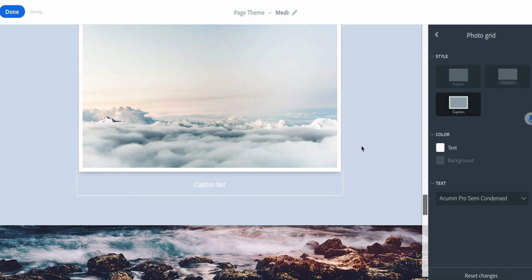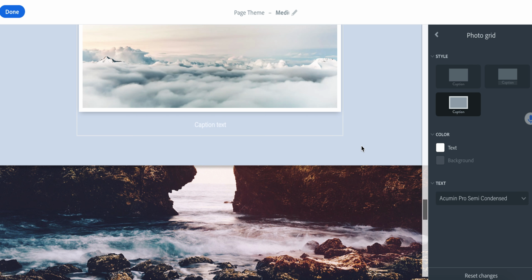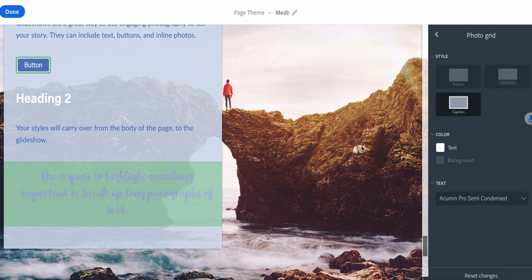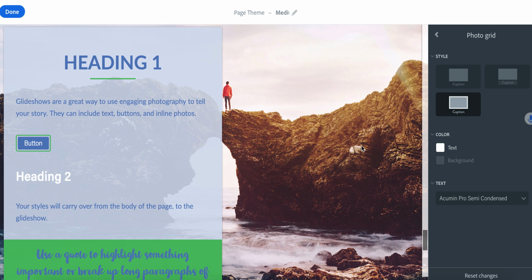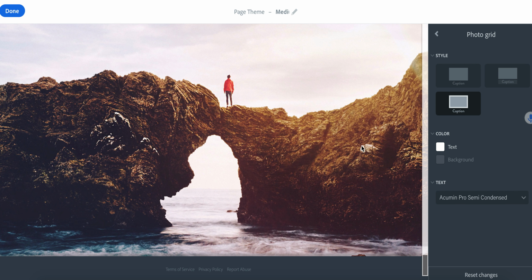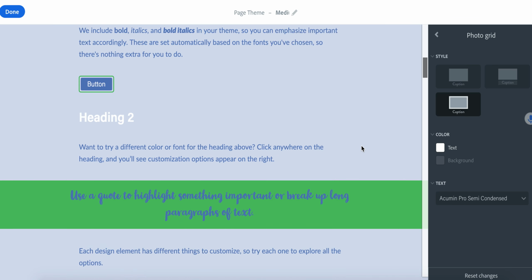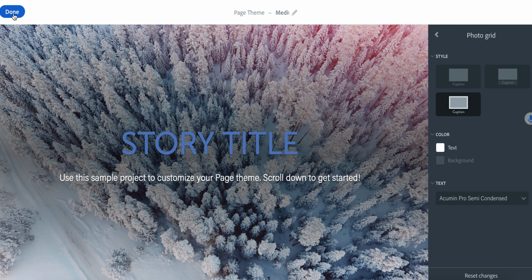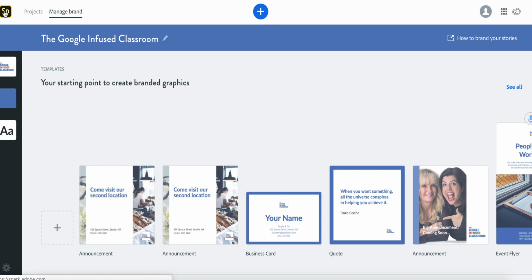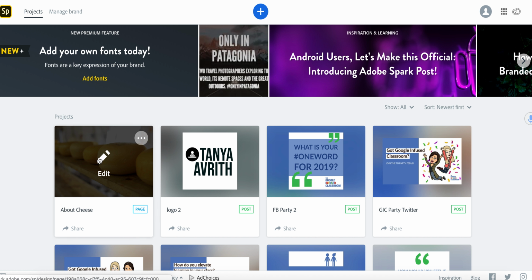If I'm using that for pictures, that's how I'm going to make it for all of them, because I'm going to end up using this template when I create my story, which I'll show you in a second. So all of that is now done. It has a consistent look. I press done, but I can't edit it there. What I now need to do is go in here, and I'm going to show you what happens.